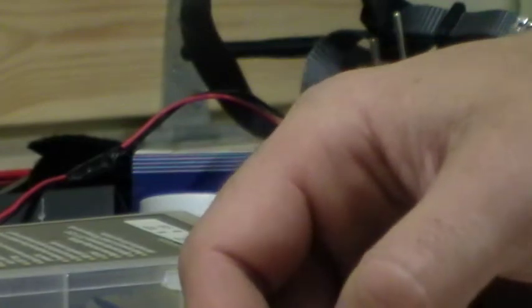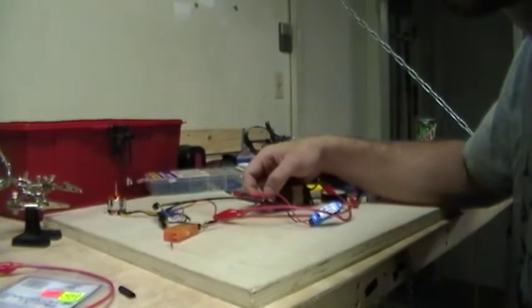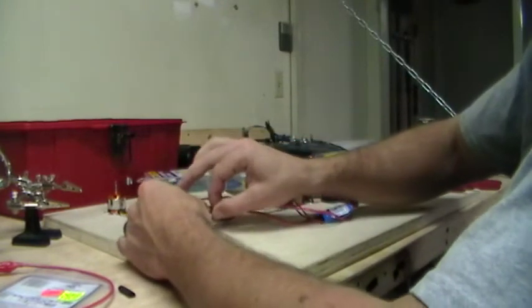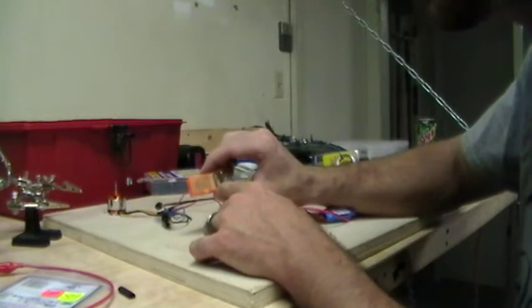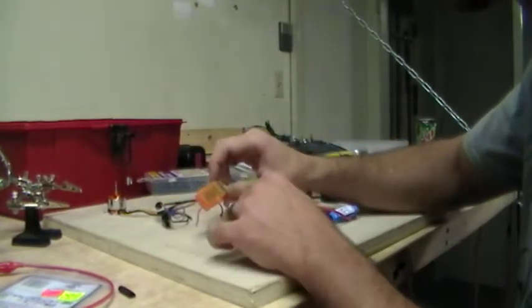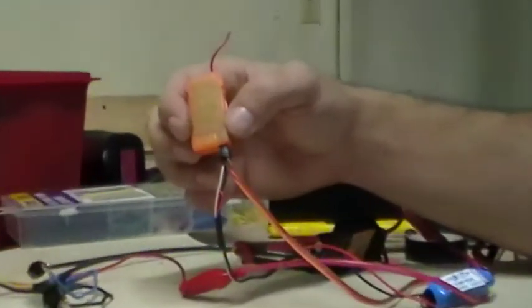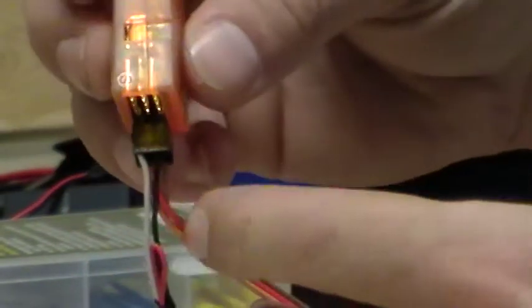So I got my BEC hooked up. Okay, bring this back out. There we go. I got the BEC running to the battery port on my receiver. I got my ESC into the throttle. I did just go ahead and disconnect the red. Let me bring this back in here. There we go.